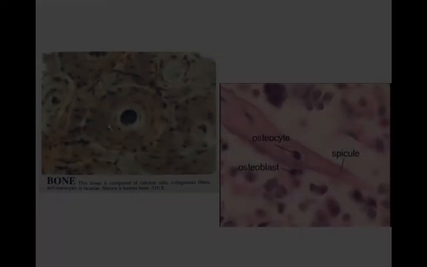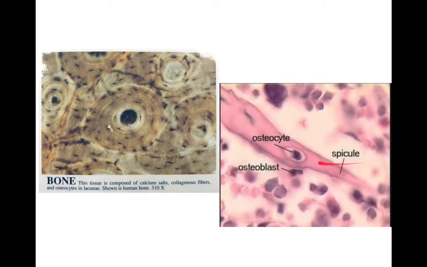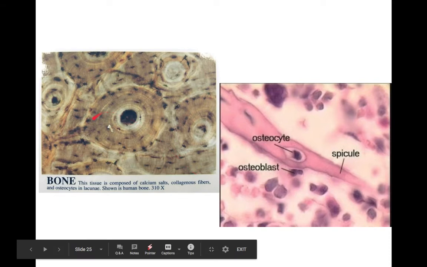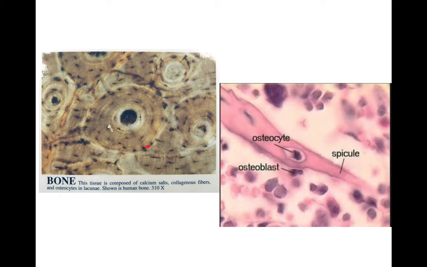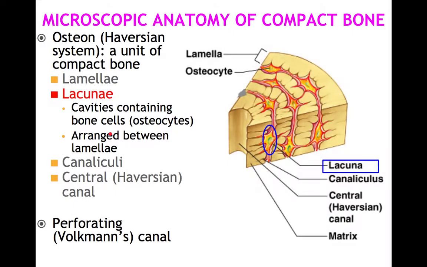And the osteocytes do have to be able to survive. So here you can see, here's the osteocyte, it would be this dark purple thing. Here's the lacuna, so that would be the empty space around it. And you would find this in the spicule of bone here. So this looks like it's maybe spongy bone. And there are additional cells out here. But this is what you would find in one of these osteons, right? You have these little osteocytes, like little raisins stuck in there, and they occupy those lacuna.